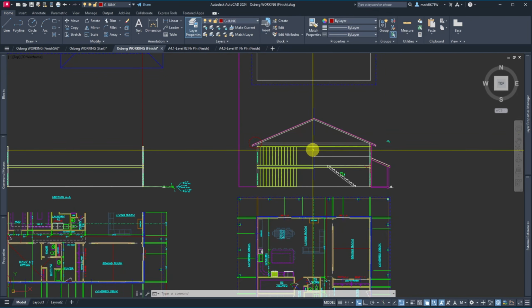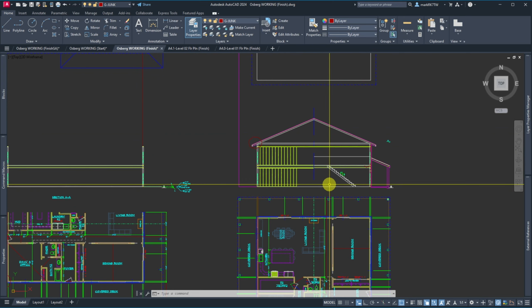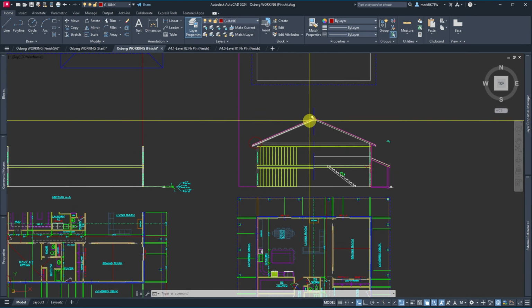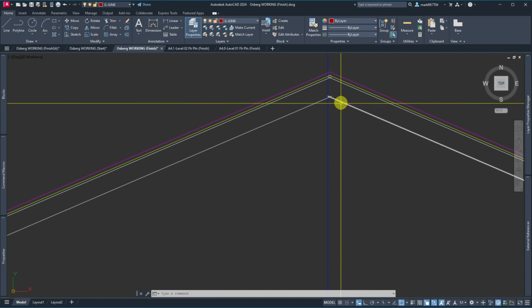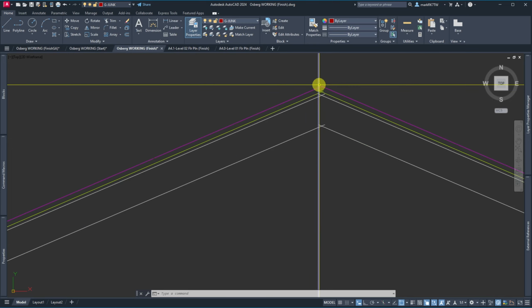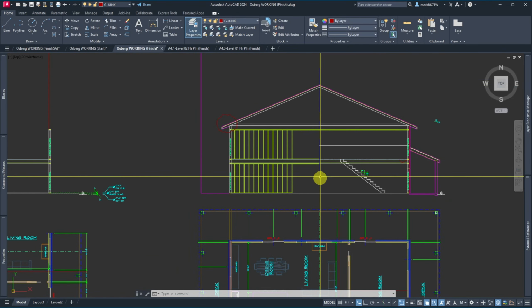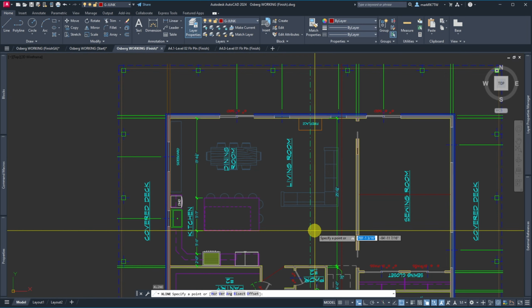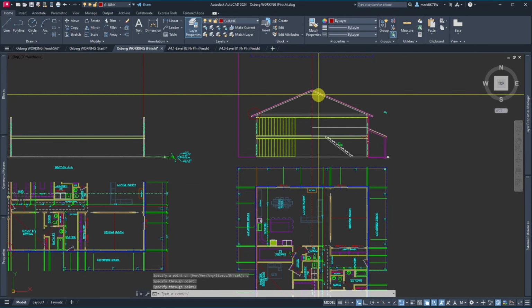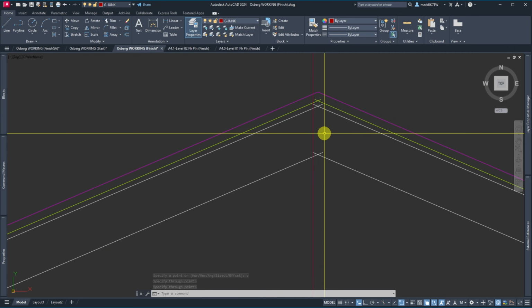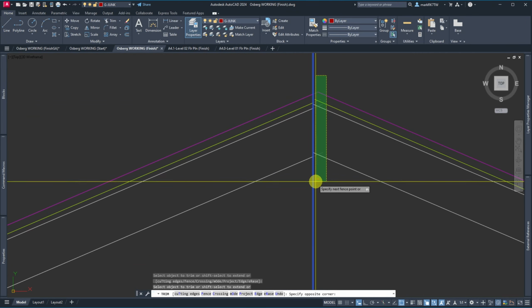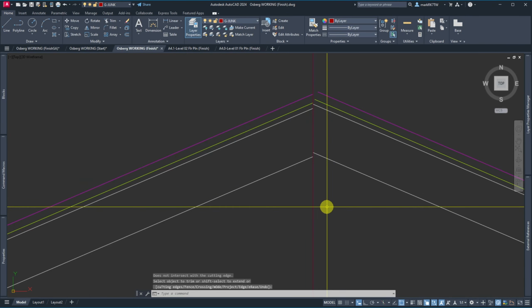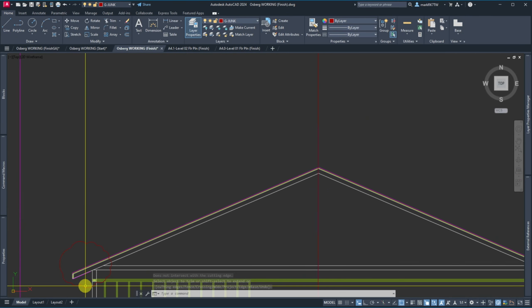And so there's a few things that need to be corrected on this. One is that I had noticed at the top here that I had this off center, and I didn't know if this center line was correct, but I do know that this is. So if I go XL for an X line of infinite length, then I want to be V for vertical, and then drop it on that line, it did land on that blue center line. So I want to trim back those, and then I probably will end up adjusting.